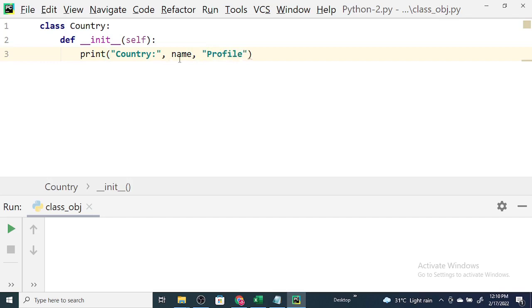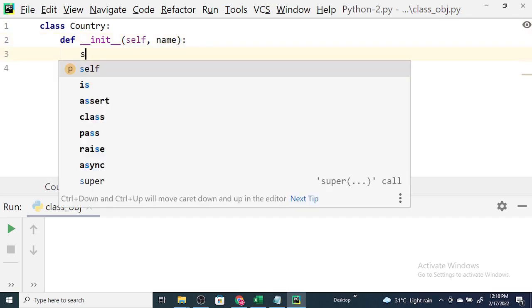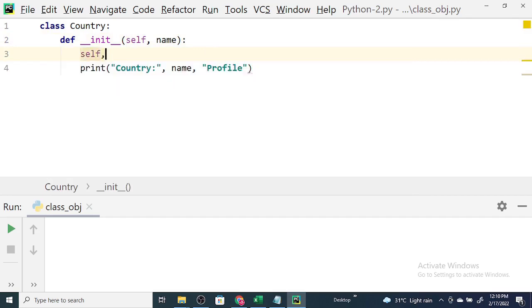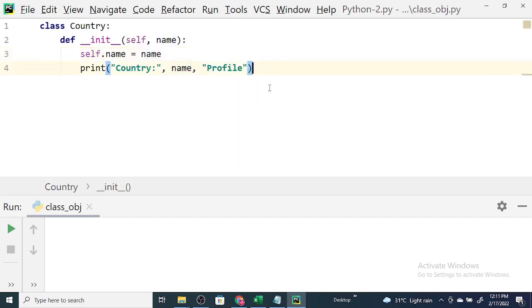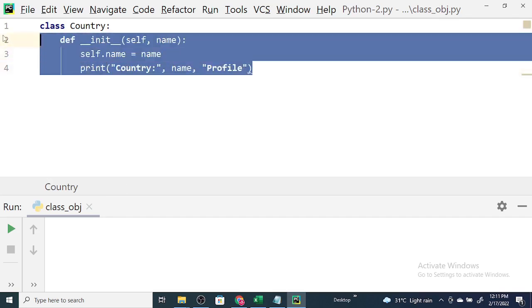Good. So because we have created this, we'll use this attribute. Okay, we need to pass it in the init method. So name, and then we have to create self.name to represent the name attribute. Okay, and that's that for the init function.